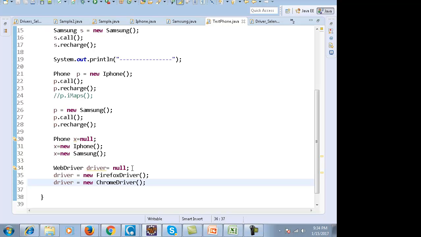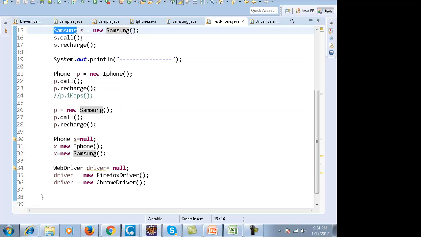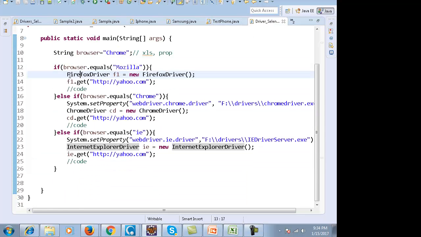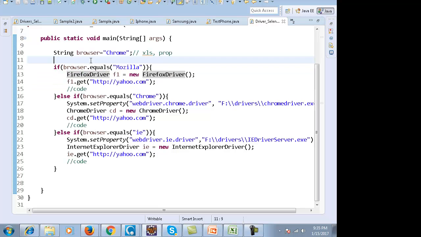Right. I hope you got the point. Like iPhone and Samsung were the implementing classes for the phone interface, over here Firefox and Chrome driver are implementing classes for WebDriver. So the same thing I'm going to take advantage of over here. I'll declare my WebDriver driver equals null globally.